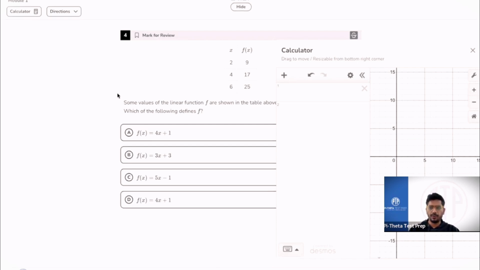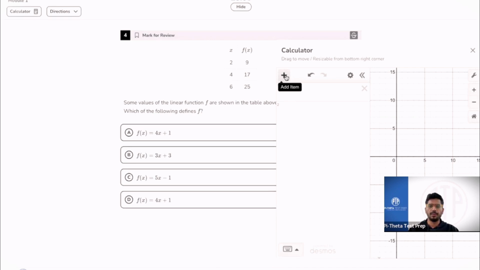For that, if we have two unknowns, like in the slope intercept form y is equal to mx plus c, we have m and c as the unknowns. We require a minimum of two coordinates. But as you can see in the table, we have sufficient coordinates, as we are lucky enough to have more than two coordinates, right? We have (2,9), (4,17) and (6,25). And we can very easily understand what our function will be.